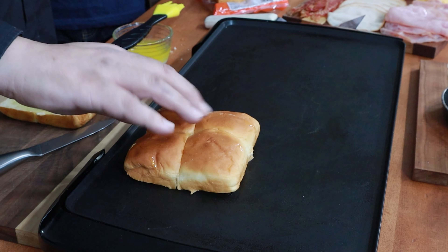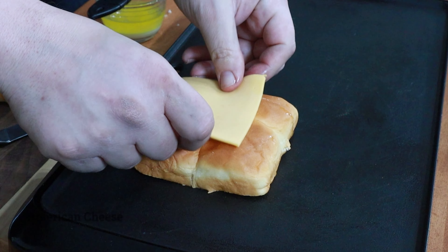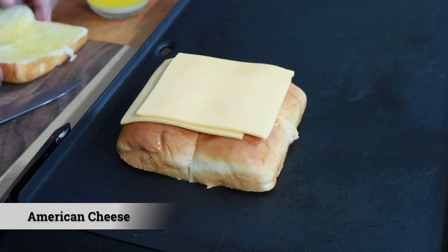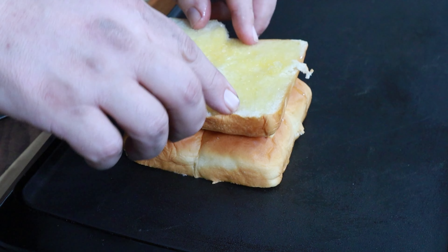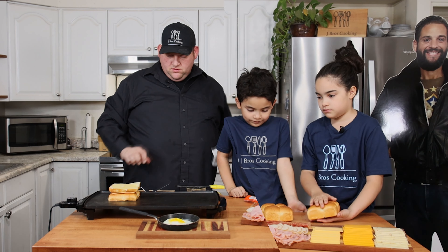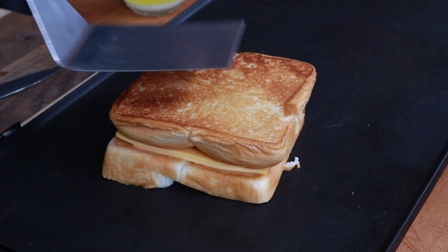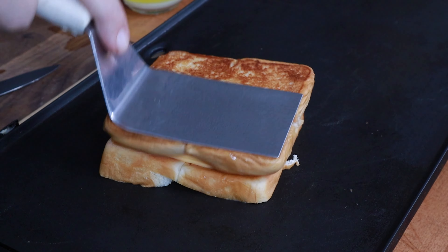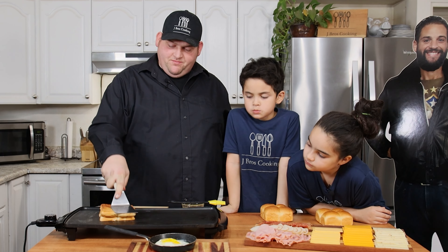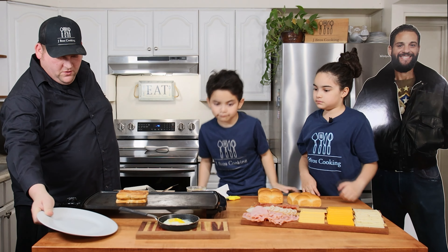We take the inside and put it down, making a normal grilled cheese. Just grab a slice of American cheese, and another slice of cheese. Throw the top on — that's the top. I'm using medium heat. Now we're just going to give it a quick flip and see what it looks like. I like to squish it down a little bit. It may not be picture perfect, but we're going to pull this one off.